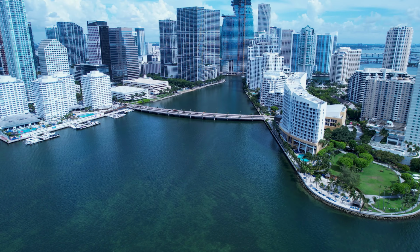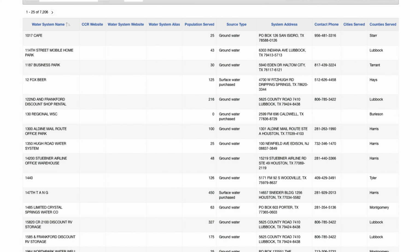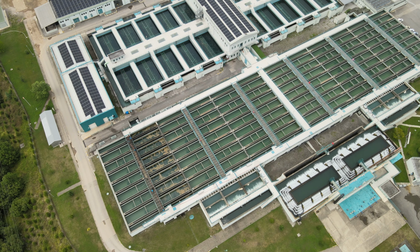So how do you even find out what's in your water to be concerned about in the first place? If you get your water from your city, a good first step to find out what might be in your water is to look up your water utility's Consumer Confidence Report, or CCR. Now, a CCR is going to list the contaminants detected in the water at the treatment plant, so it's good to note that the testing for these is done before the water enters the distribution system, so it doesn't account for contaminants that could enter or form in the water like lead or disinfection byproducts as it travels to your home.